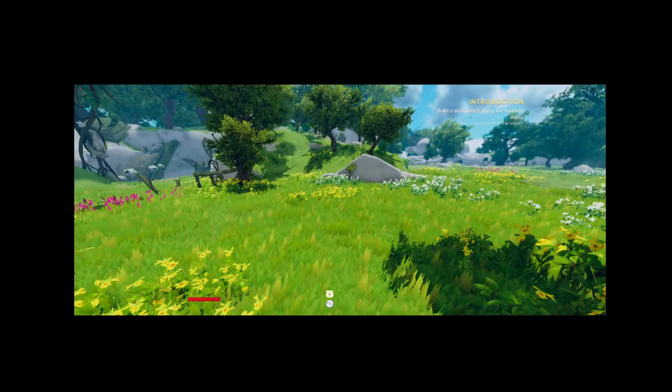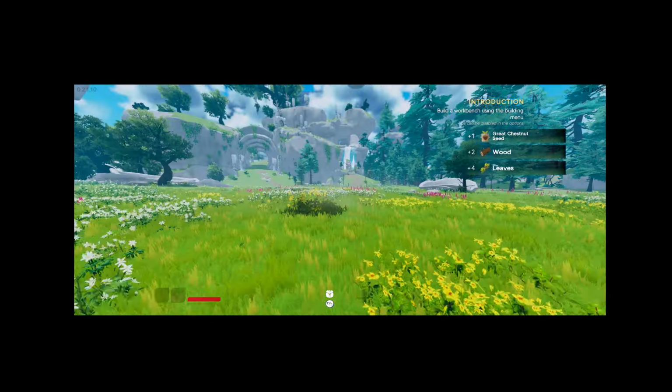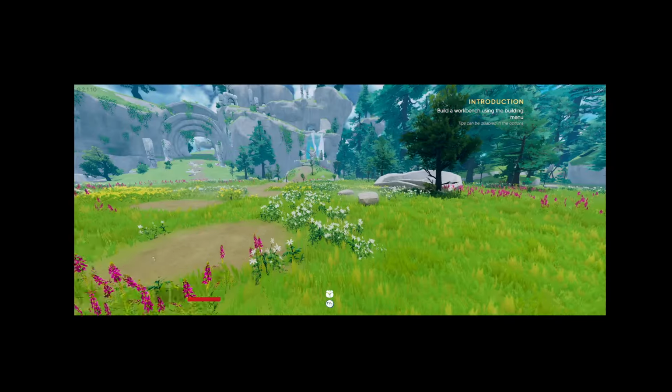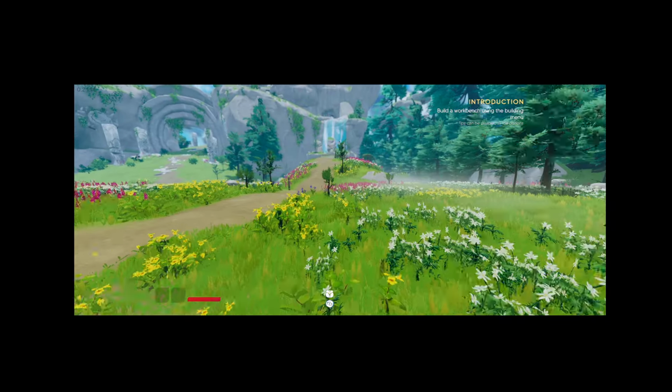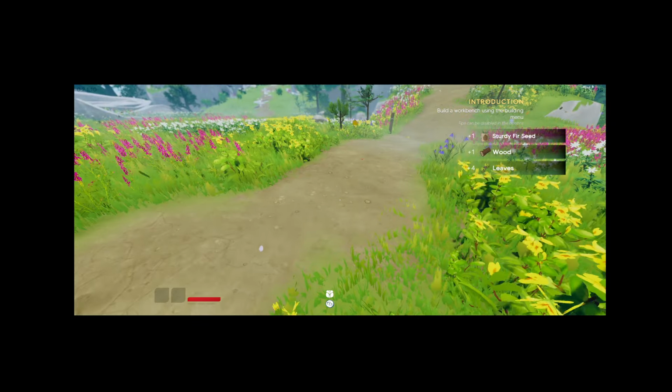Classic open world survival craft. Gotta gather the wood. Plus two. I think I need to get one more of these little saplings, these poor saplings that I need to grab. Here's a little sapling to grab. Very gusty, very windy place, I gotta say.